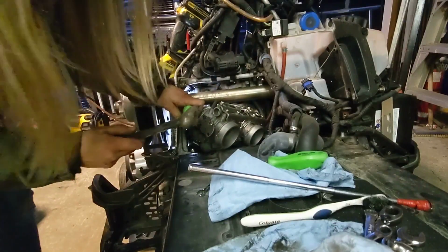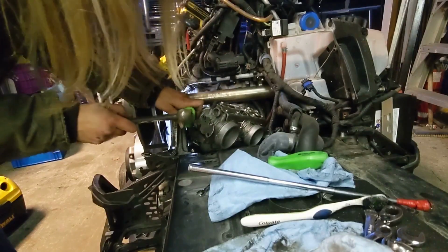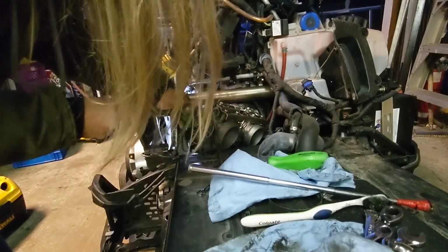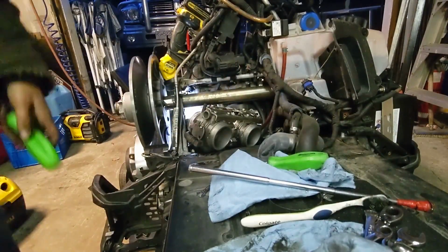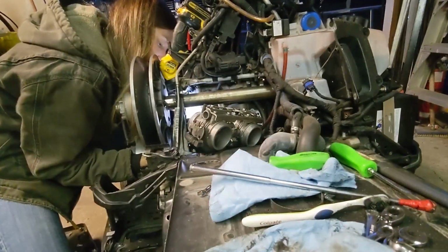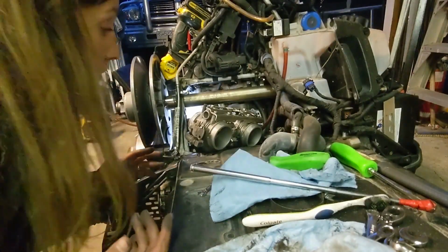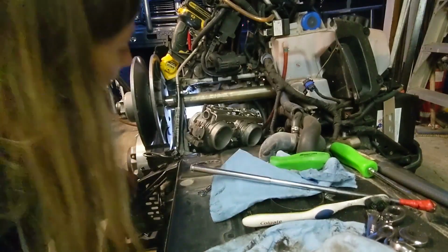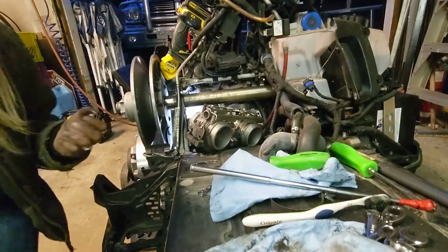Time to do some sketchy stuff. So right now I have that tricky bolt jammed against the E-module part of the frame. I got it so close with the screwdrivers, but I think a quick little pop will get it in there. Whew! That's a big win, because I ain't pulling the secondary. No, that bolt cannot fall out. I talked about how difficult it was to get out and how difficult it was to get in. So I'm gonna start some other bolts to get everything seating nice and flat and come back to that. Because if we get the other 4 or 5 in, then that one has to be lined up properly.